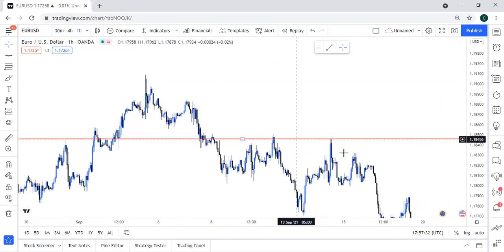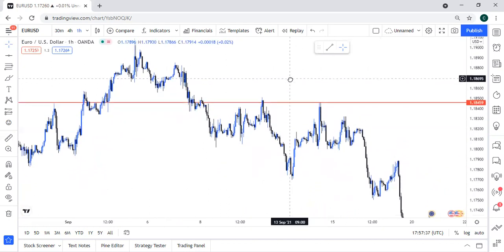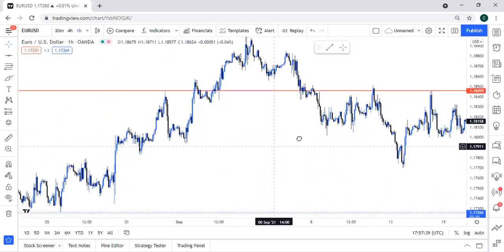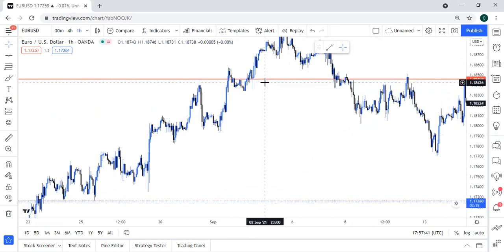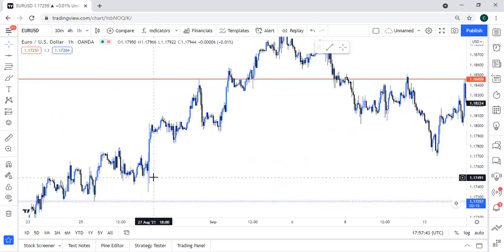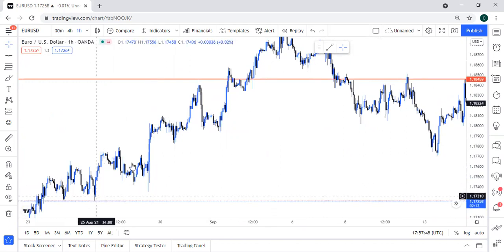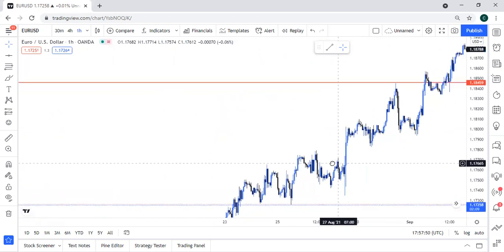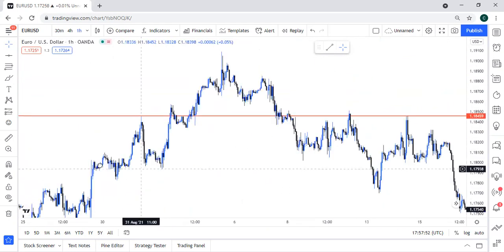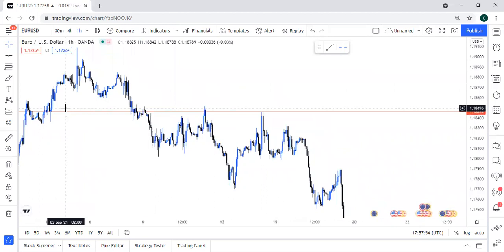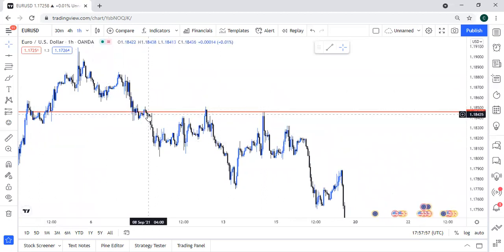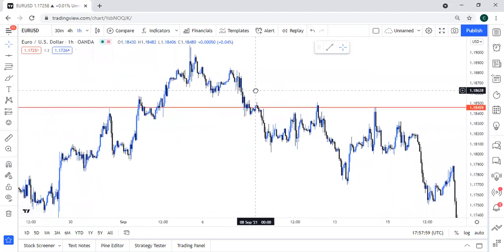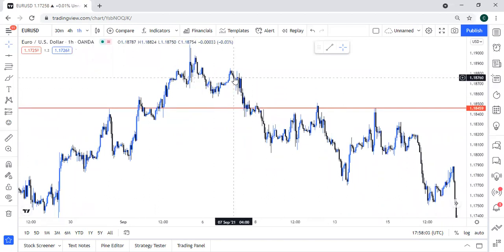For instance, this now is a downtrend, although this is a 1 hour time frame and doesn't mean anything, but this is a downtrend, then this now is an uptrend. So a bullish market is a market that is going up. We can say that this is a bullish market, going up, while we can say that this is a bearish market. Please, this is a 1 hour time frame. All right, so that is that. So we have NFP.